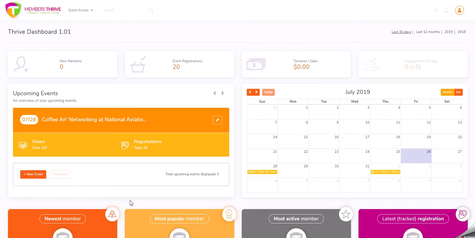But we would definitely recommend doing so, because in the end this is really just an additional piece to the puzzle of gathering data, and when combined with other data can be really valuable, and can in the end give you some really valuable information about your members. So we definitely encourage you to use this option as much as you can.